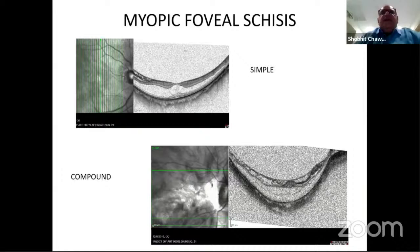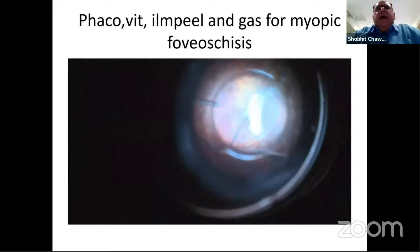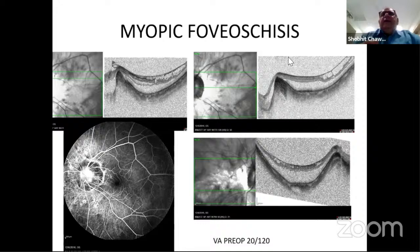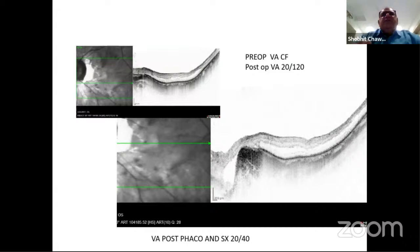This is an only eyed patient. Again, he had 6/36 vision. And I did a non-foveal phaco. This was his pre-op picture, as you can see. His pre-op visual acuity was oscillating between 6/36 and counting fingers, that's what he used to be on some visits. I like to document a progression. I don't rush into the surgery at all. I got a post-op with cataract surgery of 20/40 vision.